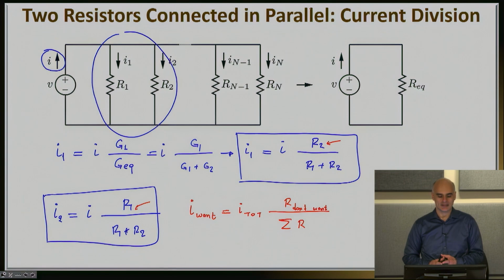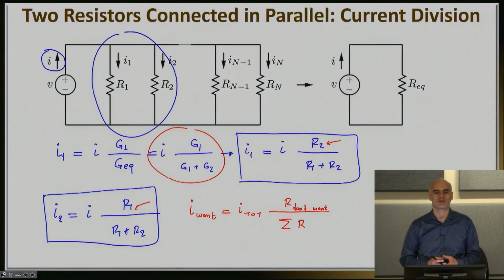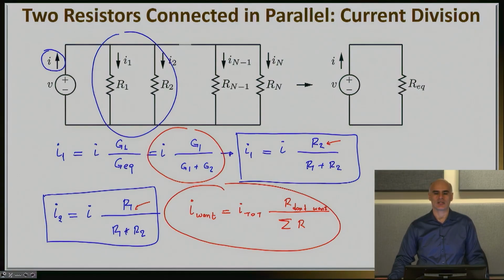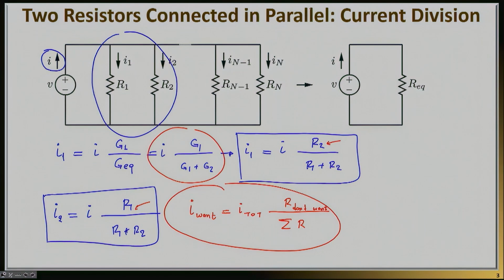So keep that formula in mind, because even though you can always start from here, and that's perfectly fine, specifically if you know the conductances, in the more common case you actually know the resistances, not the conductances, and so you will save quite a bit of trouble just by remembering the one that I just showed you here. The current that you want is the total amount of current times the resistance that you don't want over the sum of the resistances. So I hope in this video I have summarized for you the two most important results that you need, which is the equivalent resistance of two parallel resistances and the current divider formula for the two parallel resistances, so you can apply them and save yourself quite a bit of time.